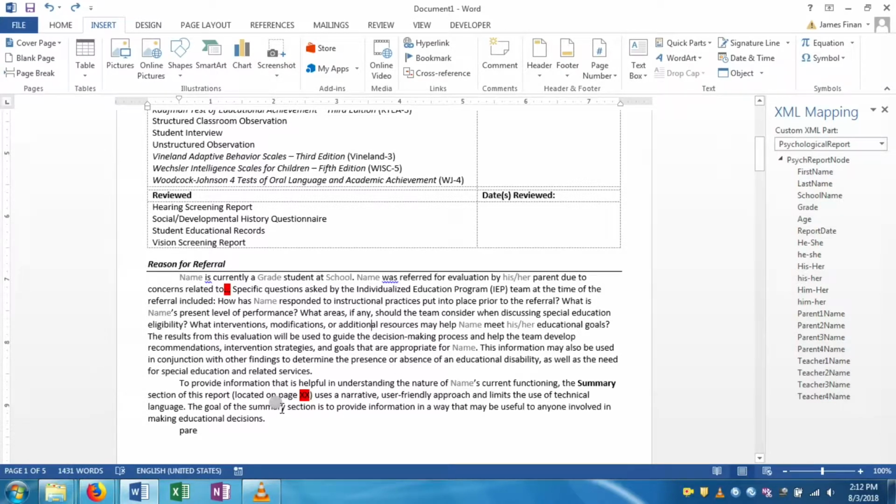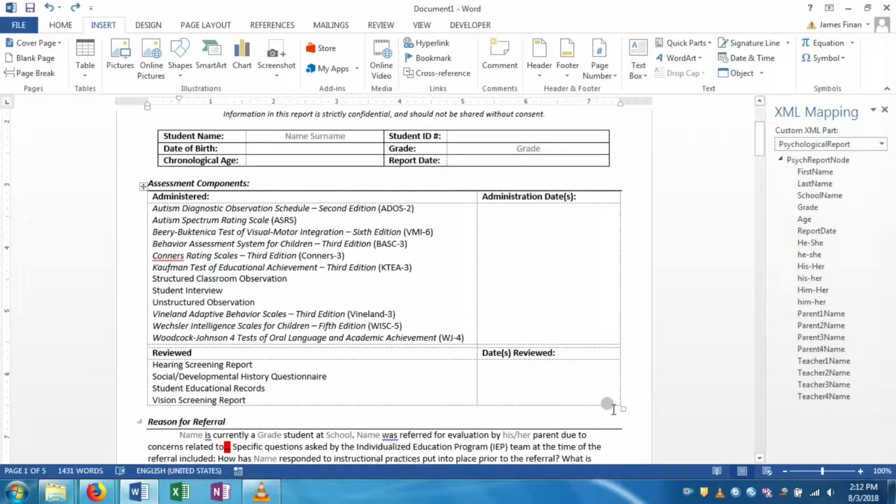So using the skills that you've got from that first video, as well as from this video, you should be able to put together a report that kind of fills in all of the boilerplate or repetitive text for you. And then you can just kind of focus on writing the interpretation, the bits that really need kind of your care and attention, because all of that repetitive stuff will already be done for you.